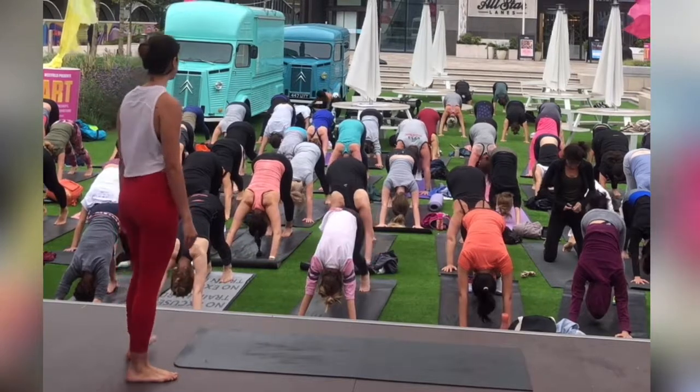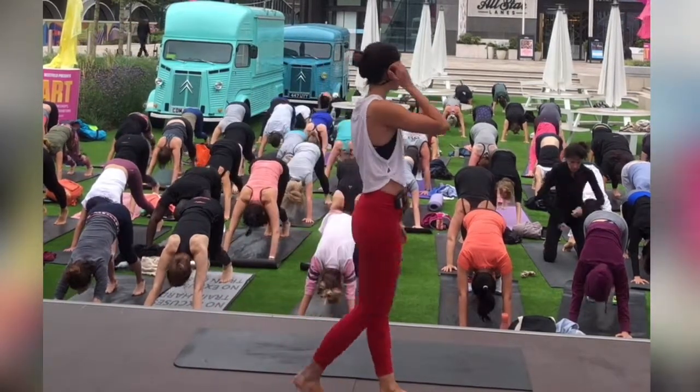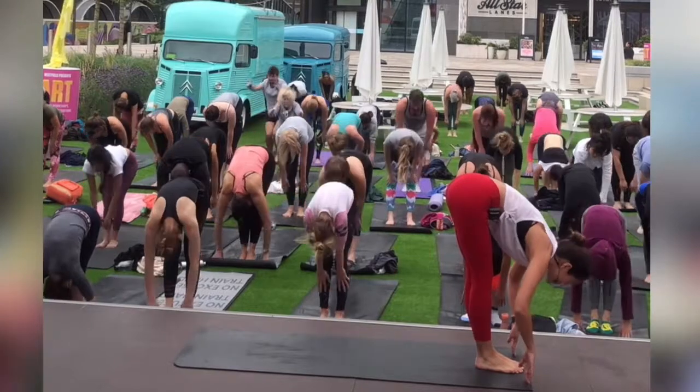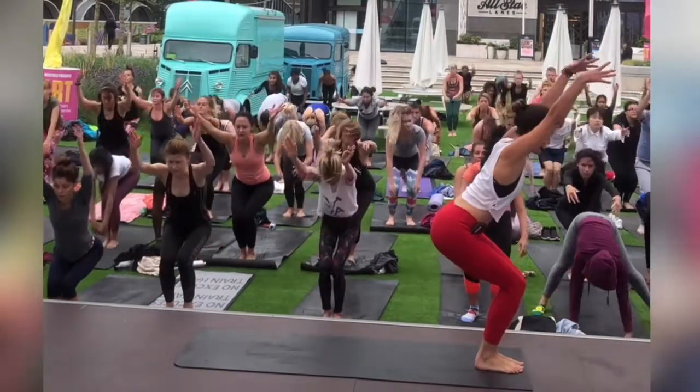Take a deep inhale through the nose. As you exhale, bend the knees, look forward, step or jump to the front of the mat. Inhale as you lift and lengthen, and exhale, release. Bend the knees, sink the hips, arms come up, Utkatasana, chair pose.